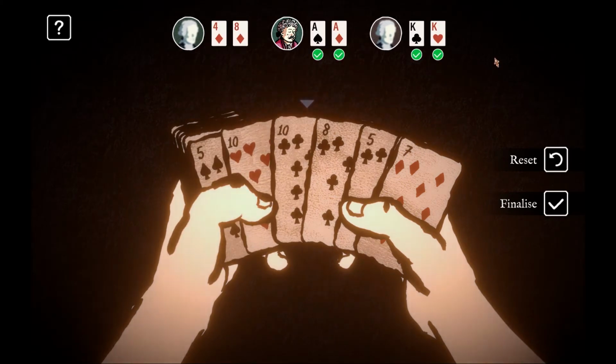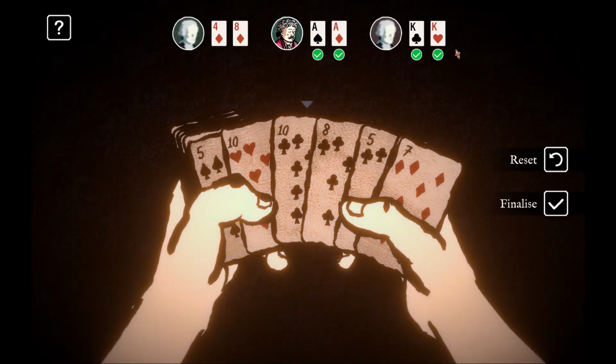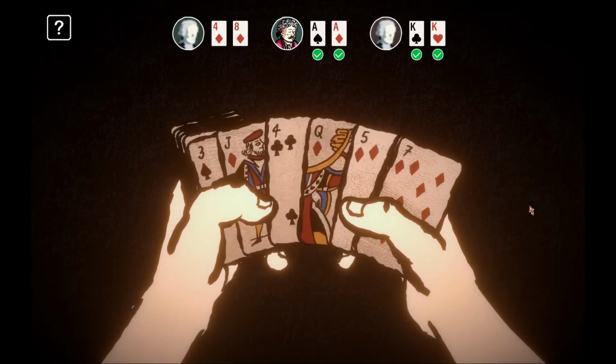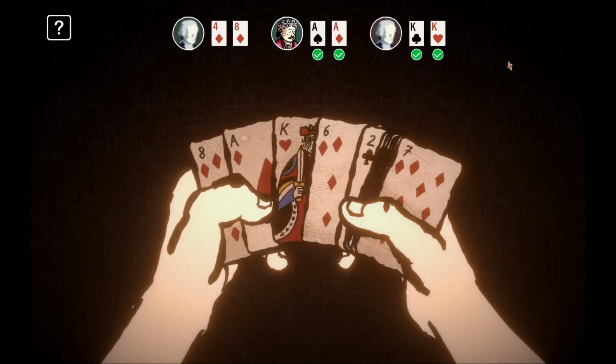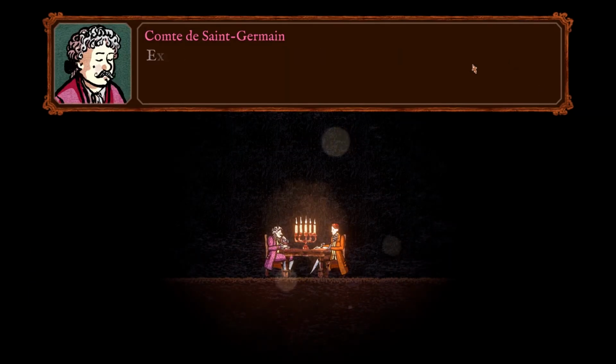Green ticks all the way through. So that was king, ace, eight, king, ace, four. The eight and the four don't matter. And that's how you stack the deck. So we're going to finalize that. And we're all done.